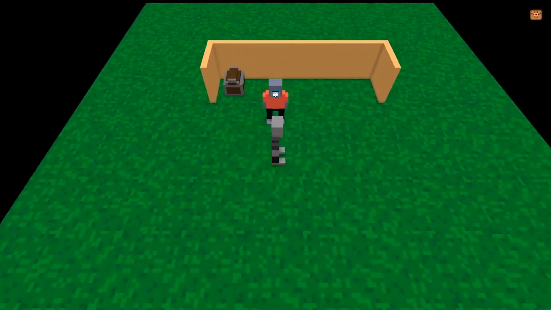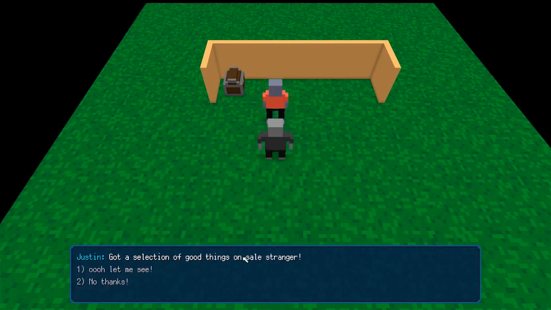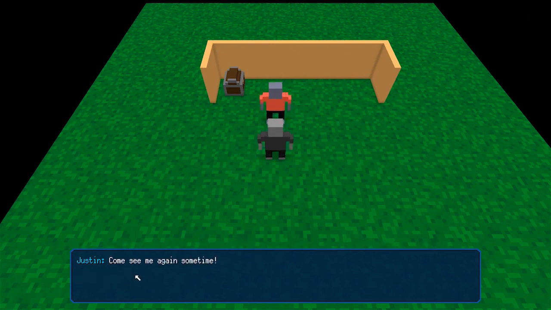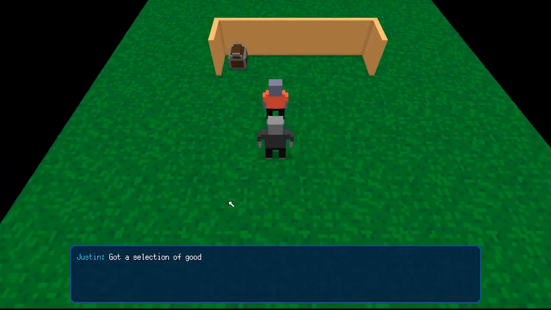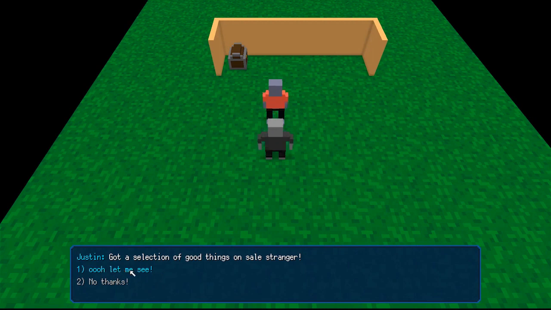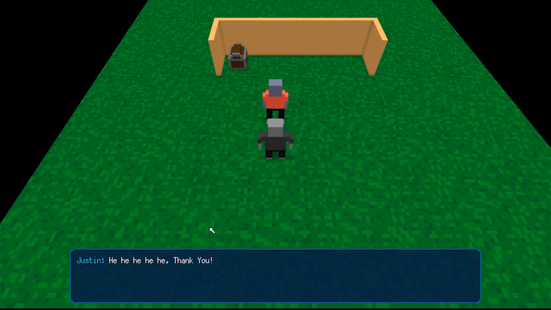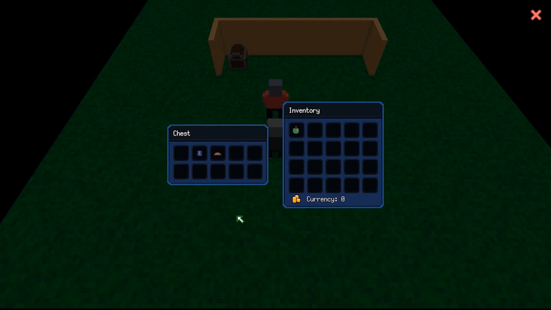So now if I talk to the NPC, we get his opening line. We can say no thanks, and he says that, and we can carry on walking. Or we can talk to him, and if we say, ooh, let me see. Oh, that's interesting. Oh, it does it afterwards. Okay, so if you put an NPC node in, it actually comes before the script. Okay, for a minute I thought it hadn't worked. But here you go, you can see that the container's opened and the apple's missing because it's the same container. So we can obviously take the rest of the items and be done with it.